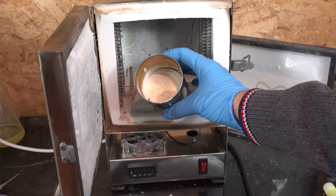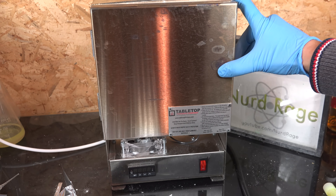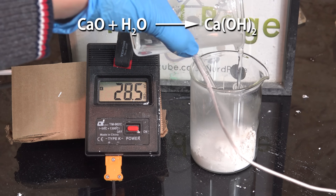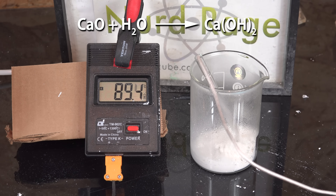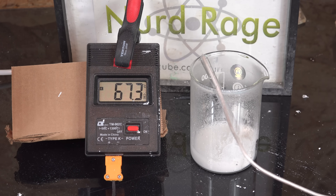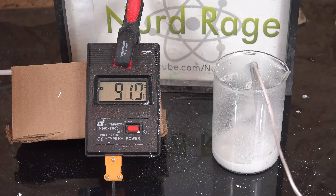For those systems, calcium oxide is used. I made mine by simply heating calcium hydroxide in a furnace to 700°C for a few hours. The calcium oxide reacts with water to produce calcium hydroxide and a small amount of heat is released. The big advantage is that it's completely contained and produces no gas, so it can be used in completely sealed containers like the bottom of a self-heating coffee can. The big disadvantage is that the amount of heat is small, so you need a lot more calcium oxide to sufficiently heat something — sometimes the volume matches or exceeds the food itself. This severe weight penalty is why calcium oxide-based food heaters are rather rare and usually limited to self-heating foods that must be sealed.